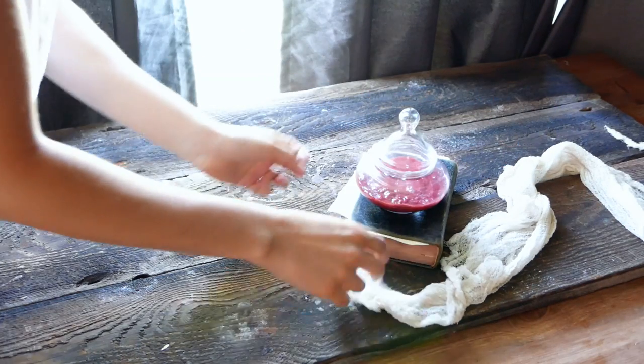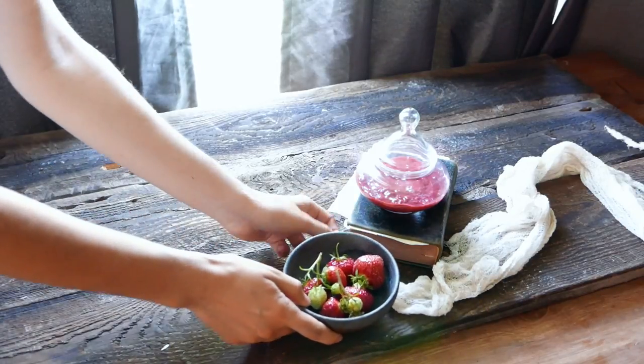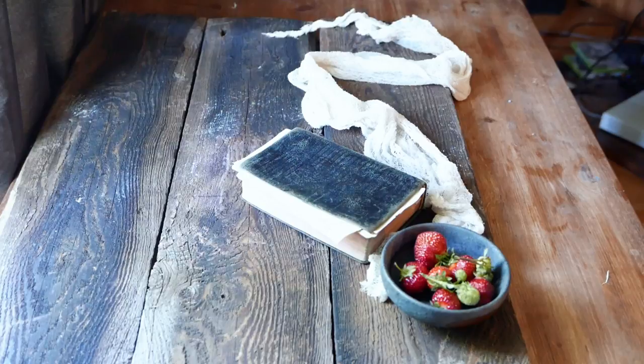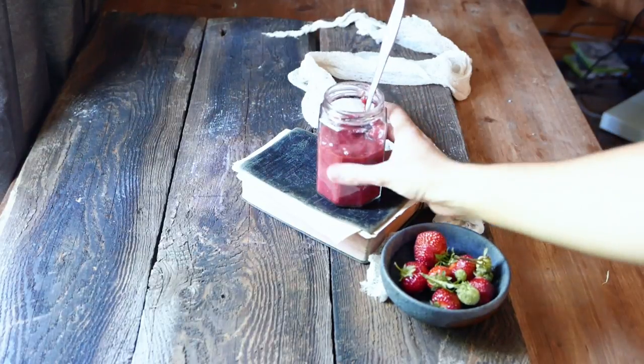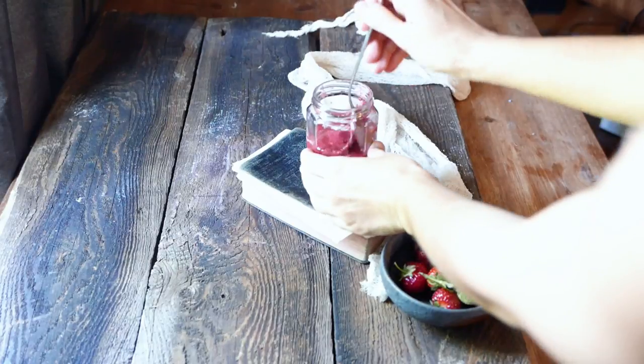When I start styling, sometimes I plan it in my head, and sometimes I just go with the flow and see what looks good or not. Here I placed a glass with my jam in it on a book to create some levels and different heights, but I didn't like the first jar, so I decided to use a bigger one, and I think it looked better.